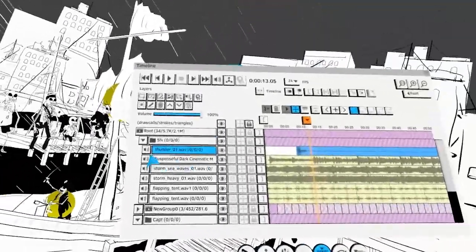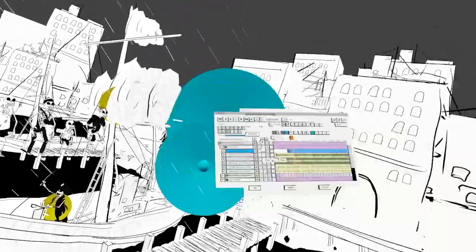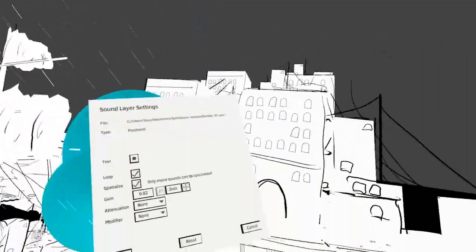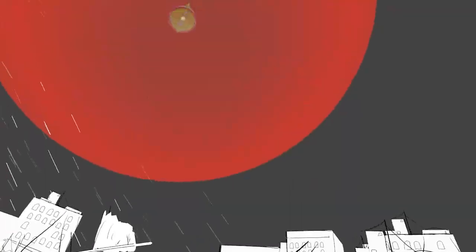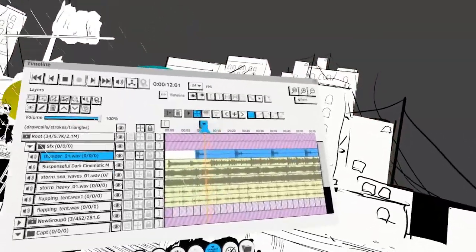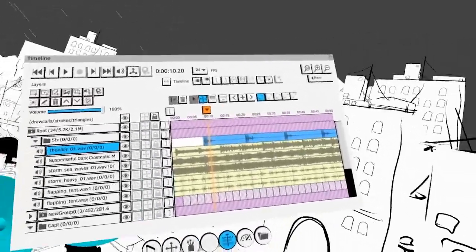And then the thunder should come from above. So I'm gonna put it here, and then make it loop just so I can hear it, spatialize it, and now it comes from above. You guys should hear it just the way I do, which is pretty cool because it's localized, spatialized, I mean. Yeah, okay, that comes from above. It's pretty cool. Okay, so I'm gonna turn off the loop.